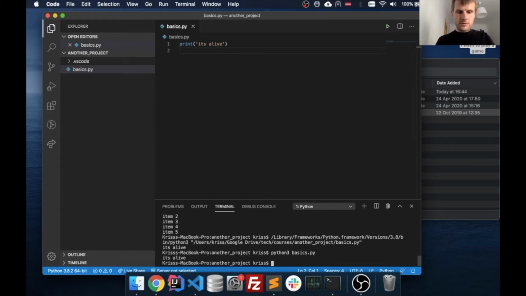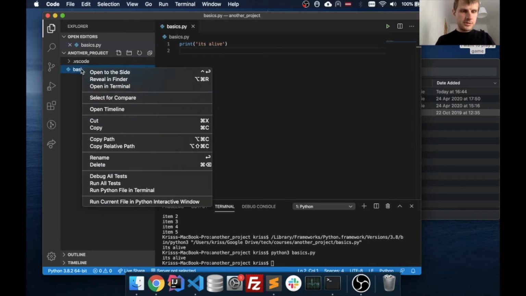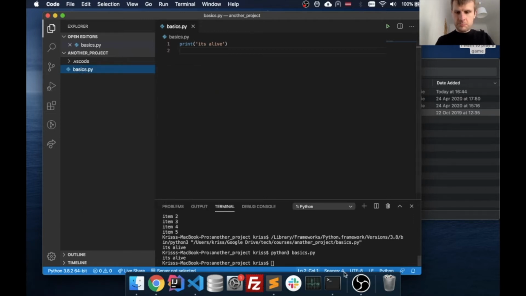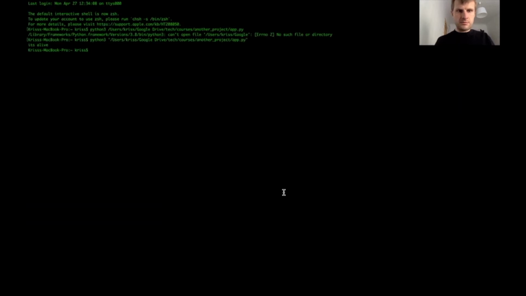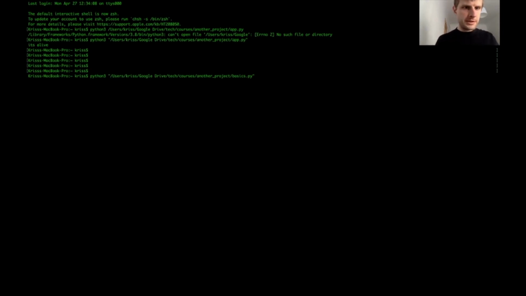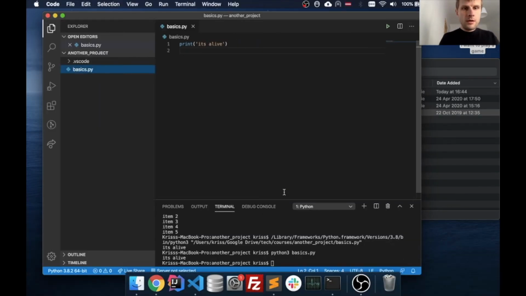So this one also works, and you should also be able to just copy the full path and run it from any terminal. I think I need to put it in quote marks here. So yeah, it works from here as well.